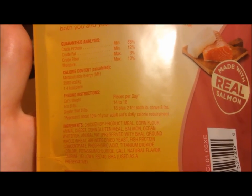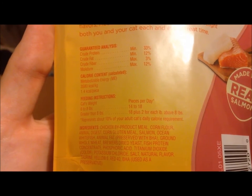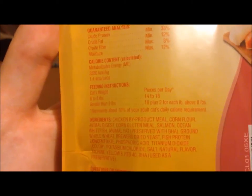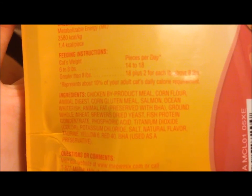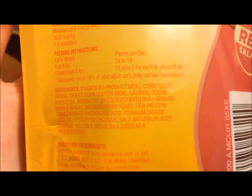What I don't understand about these treats — it says you could give them like 6 to 18 treats for an 8-pound cat, up to 14 to 18 treats per day. That's really insane. I suggest you never do that. I always give them max like three a day. This is the ingredients — I guess it's not the healthiest type of treat but it looks pretty all right to me.